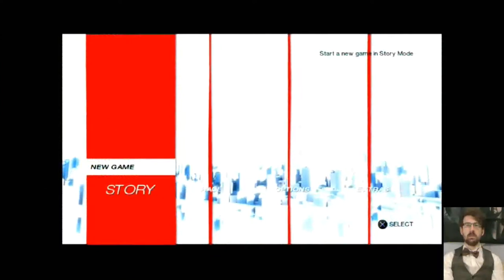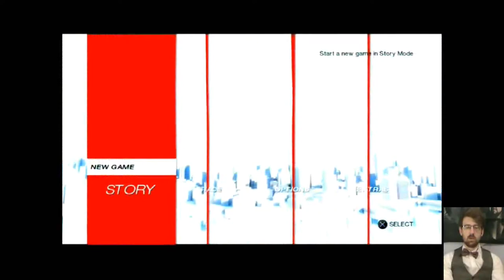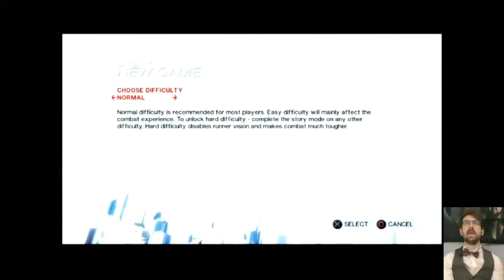Hello, I am That British Guy, and welcome back to £1 Wonders. In this series, I find a game for only £1, and I try it out for 30 minutes. At the end of that 30 minutes, I see if I feel it is a £1 wonder or a £1 blunder. This time around, I will be playing Mirror's Edge on the PlayStation 3. So let's begin. So here we are at the main menu. I will begin the 30 minutes now. And let's begin.